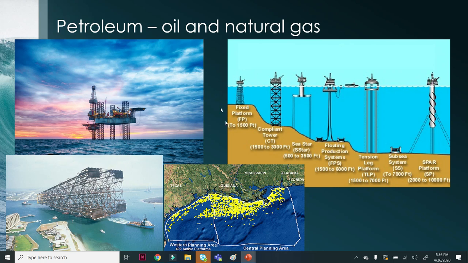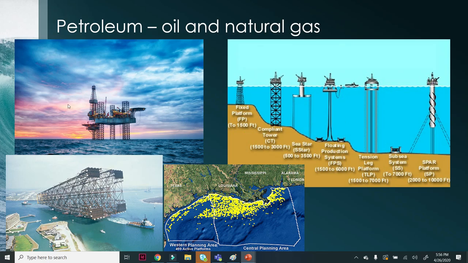So traditionally, drilling had to be limited to fixed platforms where they actually would rest on the bottom like this, and you'd drill up. And then as our technology has advanced, we've been able to have these floating platforms where drilling actually will occur, and these will float above it. Okay, so we're now able to pull hydrocarbons out of the bottom as deep as about 2 miles. All right, so at first we could only get these from sort of really shallow areas. Now we can get them from very, very deep areas.